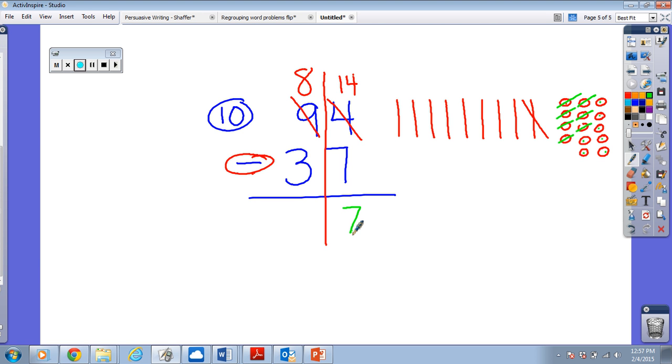Then we move on to our tens column. We say 8 minus 3. Really, we're saying 8 tens minus 3 tens. So let's subtract 3 tens. 1, 2, 3. And count them up. How many tens do we have left? 1, 2, 3, 4, 5. 5 tens left. Our answer is 57. And we have 2 more left to go, and then we will be done with our homework. Awesome.